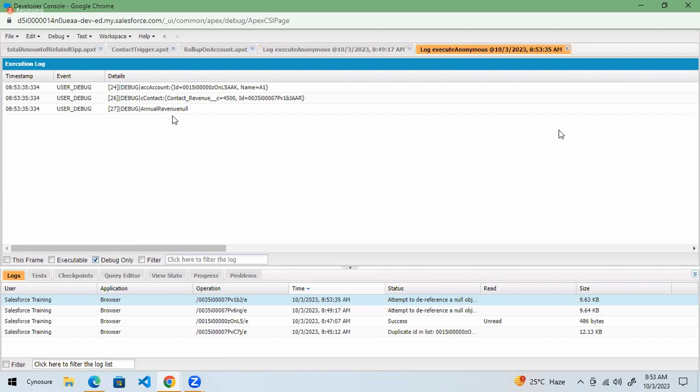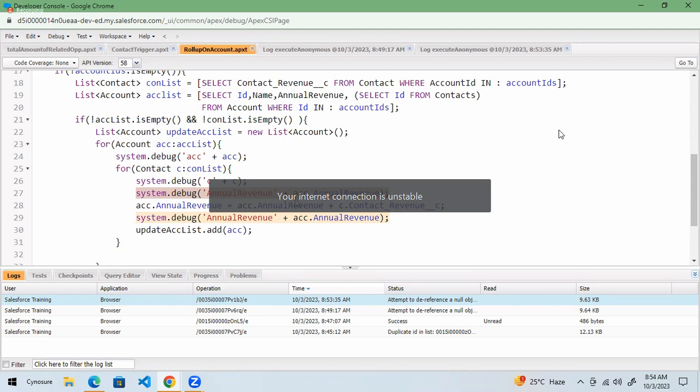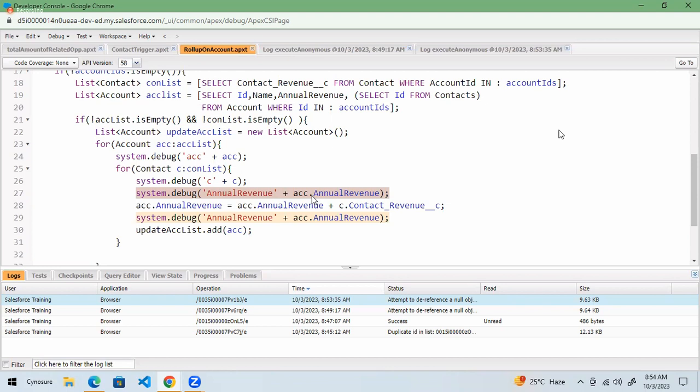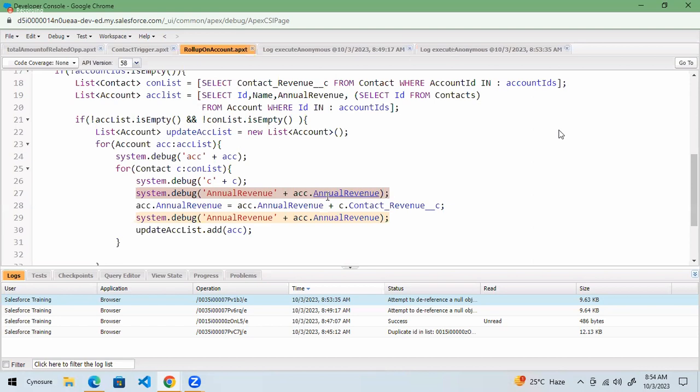Here in line 27, which one? Annual revenue, acc dot annual revenue is giving us annual revenue null. Still, we are getting null value.